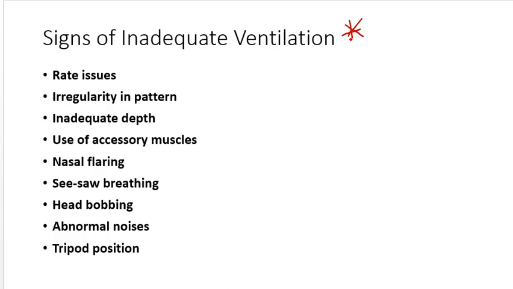In other words, how many times a minute are they breathing? Is it too slow? Is it too fast? We also assess the pattern. By pattern I mean, is it regular or irregular? Irregular breathing often indicates problems. What about depth? If a patient is huffing and puffing, trying to move a lot of air, that generally indicates a problem.